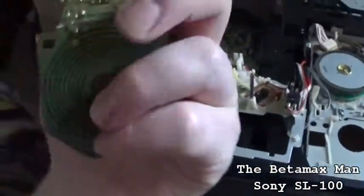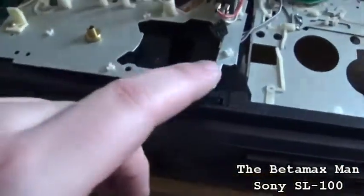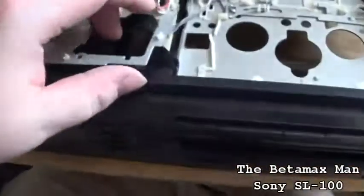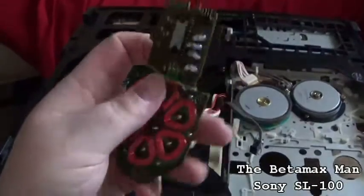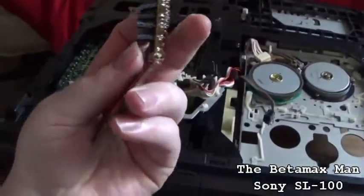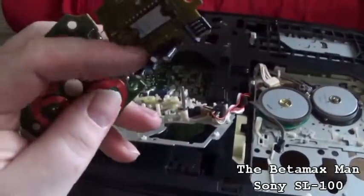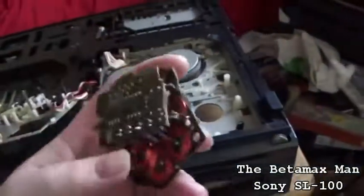The old one is off — and I actually broke it taking it off. Basically they snap into these little plastic tabs. You snap them in and then you have to unplug the connector here. So this is now garbage since it's busted. These are new caps, but I've got plenty of these type of caps, so I'm not going to worry — I'll just throw this thing in the garbage.